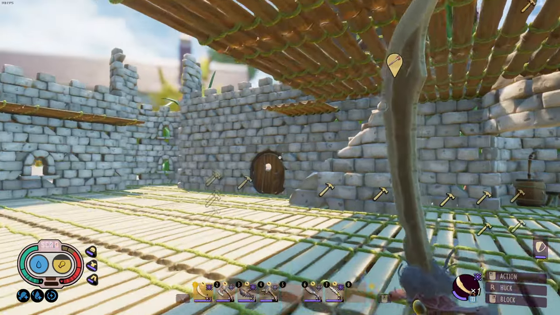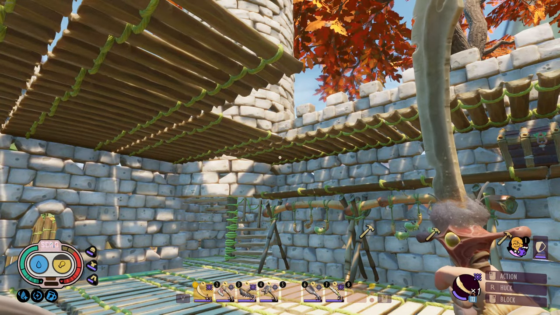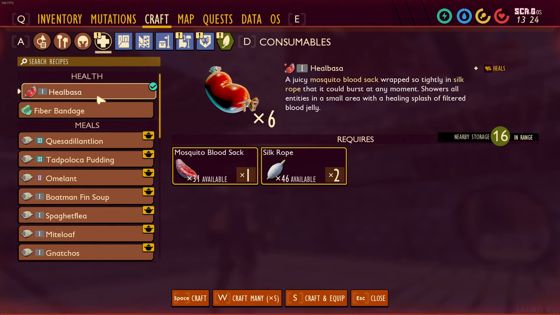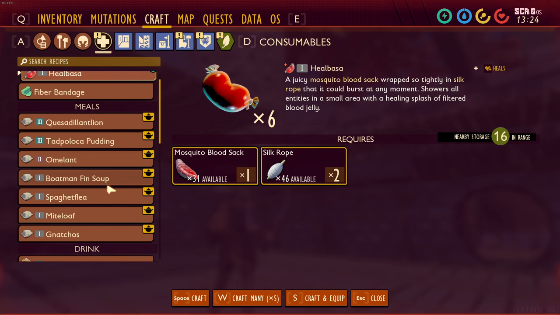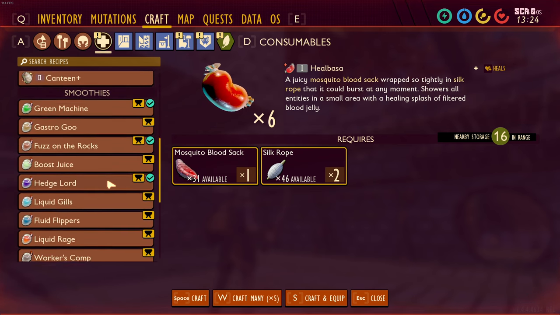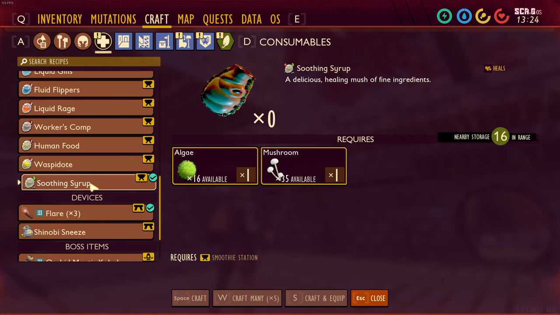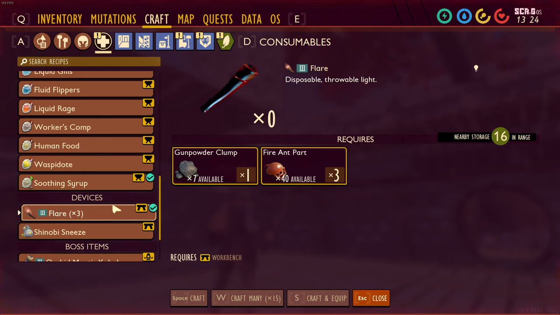So what I can do is, if I put up a couple more craft and mondo seal. Whoa, hang on, what have we got here? Got some extras. Let's have a quick check. Soothing, sorry, what does that do? A delicious healing mush of fine ingredients. Okay, we can make that quite easily. Flare. Consumable. Depositable throwing light. Alright, quite nice.